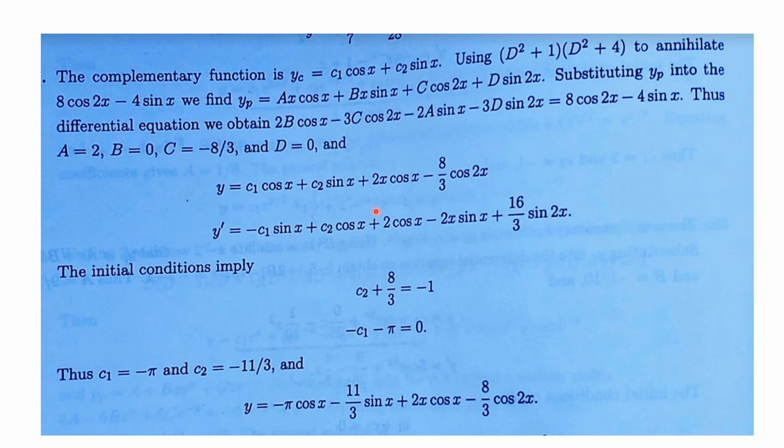So you see my solution then is going to be C1 times, this is the complementary solution, and this is my particular solution. And when I take a derivative, I get this. And there are some product rules involved in taking that derivative and chain rules. Make sure you're following these steps. And then I'm going to plug in my initial conditions into these two, and I get 2 equations and 2 unknowns. A lot of algebra here, isn't there? And so we get these values for C1 and C2. And so the solution is this. Cool, huh?